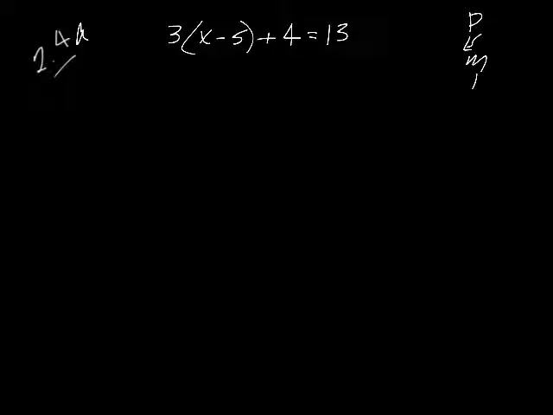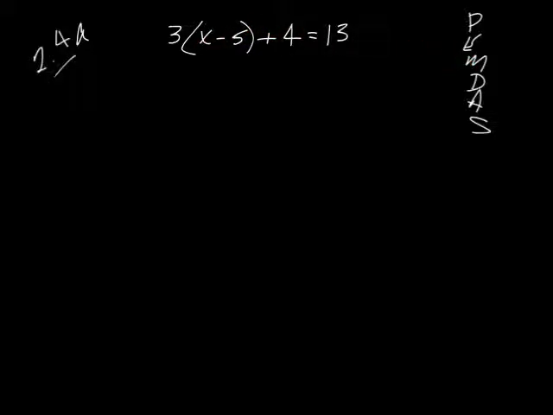So when we are working on something like 3 times the quantity x minus 5, and we're adding 4, and we're saying that's equal to 13, that's a linear equation. We have an equation that does not have an exponent on it. And we use our PEMDAS that we've been talking about in order to solve these. So you do what's in the parenthesis, and then the exponent, multiplication, division, addition, and subtraction. Well, in this particular one, we have a parenthesis here, but I can't combine these because they're not like. I don't have any exponents, so my next thing to do is the multiplication.